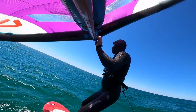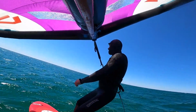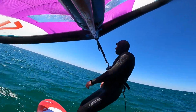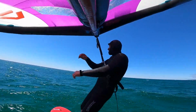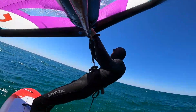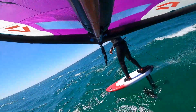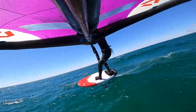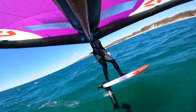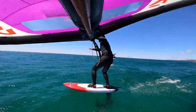You can see in the video here, I even go no-handed for a long period of time riding. I think my record was something like a minute, riding without hands. So it worked excellent, balances the power real nice once you get it seated in the right spot. It'll probably change depending on the size you're using, but really comfortable, easy to ride that way. And yeah, get a windsurf harness line on there, you'd be good to go.